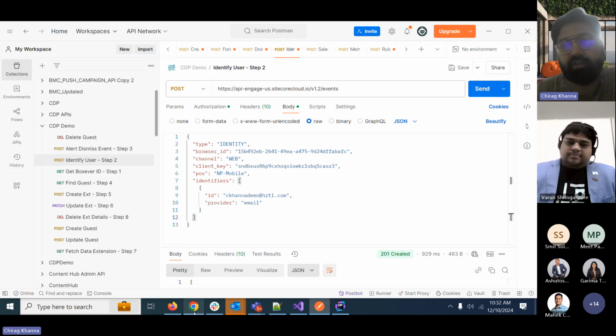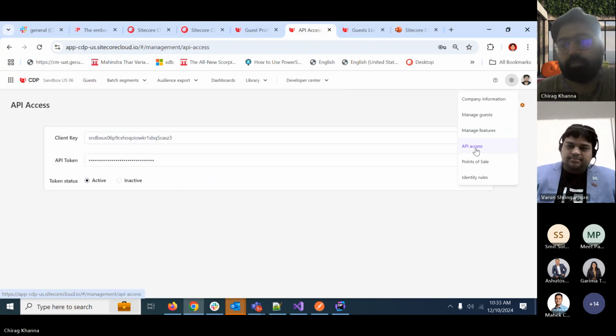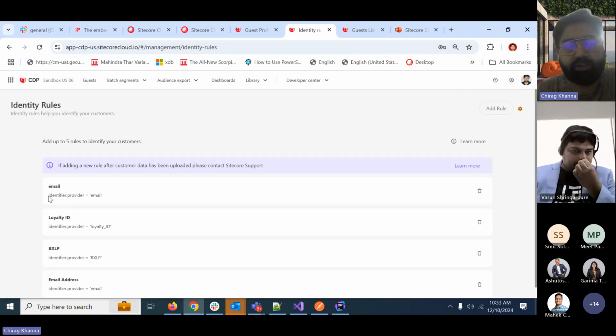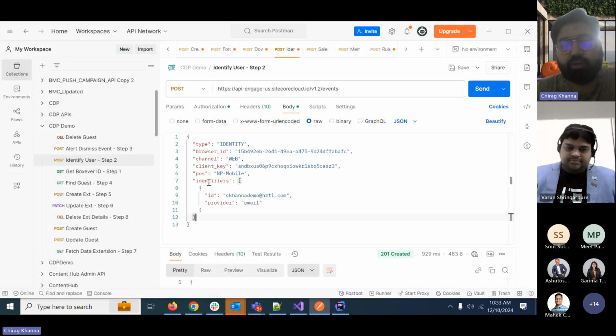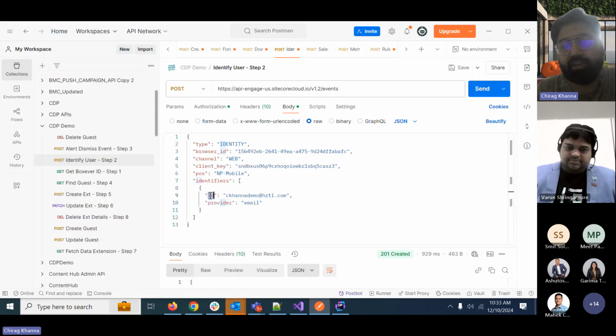If you remember when I showed this page, I have configured an identity provider as email. So whenever you're configuring your identifier, you need to make sure the provider you provide is the same as what you have configured here, and in the ID you need to provide the value for that email ID which the user is logged in with.